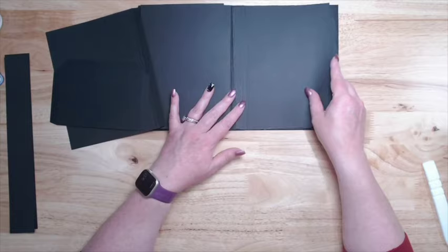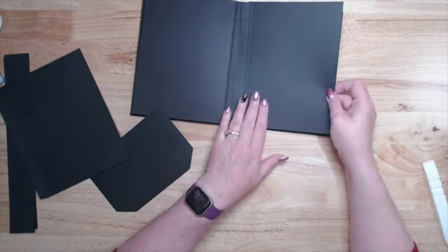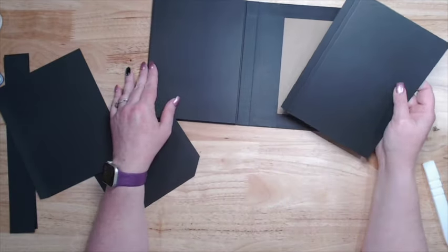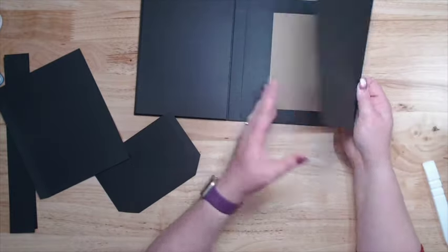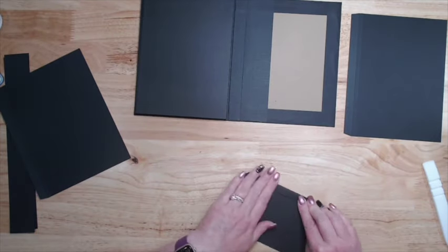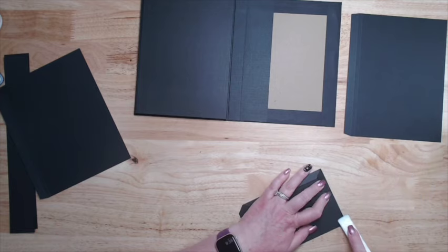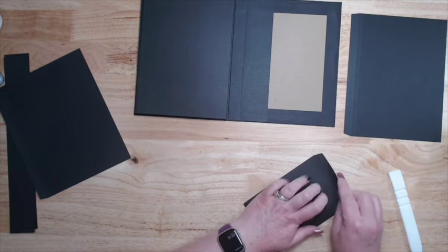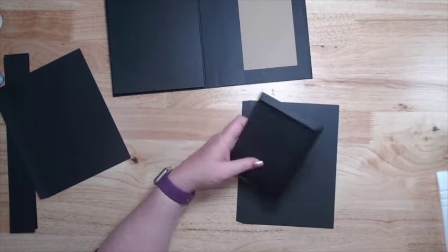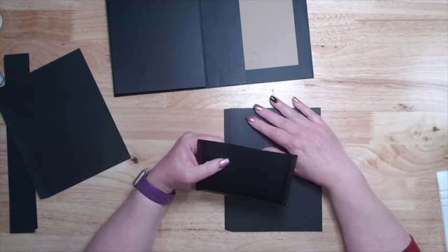So this time, this is our shorter one, right? Our shorter one is going to go over here and fold this way. Is it? No, just kidding. It's going this way. So I'm going to go ahead and fold and burnish my pocket. Yes, okay, sorry, I was looking at that one. Didn't make sense.